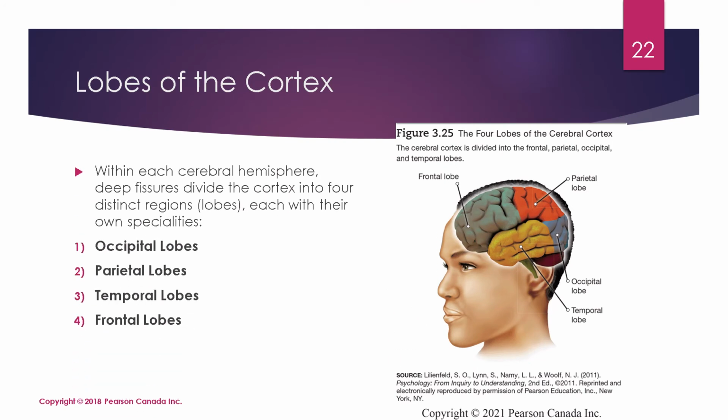And now we're going to talk a bit about the lobes in each cortex. So within each cerebral hemisphere, there are deep fissures inside the cortex. You can see them illustrated by the black lines in this diagram here. It's really apparent between the green, the red, and the yellow there. And so it divides the cortexes into 4 distinct regions or lobes, each of which have their own specialties and their own associated cortexes. So we have our occipital lobes, our parietal lobes, our temporal lobes, and our frontal lobes. And we're going to talk a little bit more in detail about each of those as well as the cortexes that they contain.